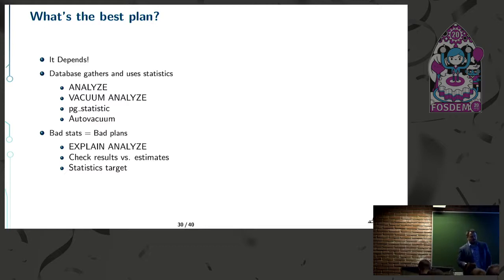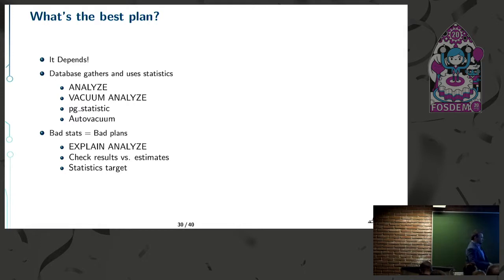So what do you want to do to figure out if you've got a bad plan or bad stats? Well, if you run explain analyze, it's going to give you information about the actual results versus the estimates that we got back. That's really helpful for being able to say, okay, are my statistics any good? And what you're looking for here is order of magnitude differences. You don't necessarily need to concern yourself if it's off by 1% or 2%. It's more like, is it off by 10x, 100x? That's when you start to say, okay, my stats maybe need some adjustment.